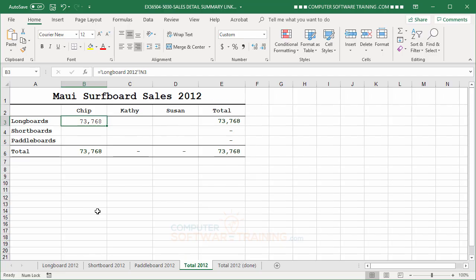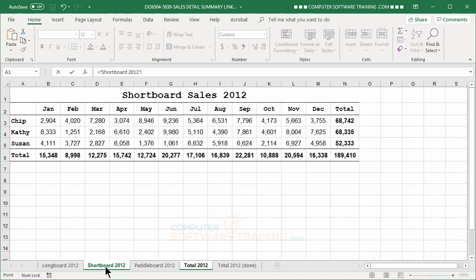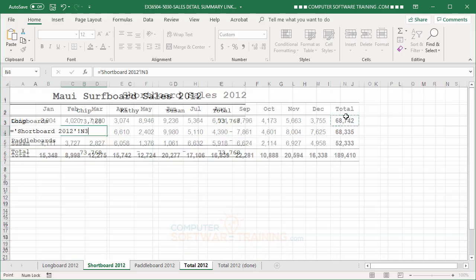So guess what you'll end up doing here? Just because you wanted to have this kind of consolidated design, as a summary, you're going to have to go to every one of these cells here and put in each of their totals. So luckily, we only have like 9 totals to do. So if I go over here to Chip Longboards, or shortboards I should say, I'd say something like equal. I would go to shortboard. I'd find Chip's shortboard number, right? Enter it, and there it is.